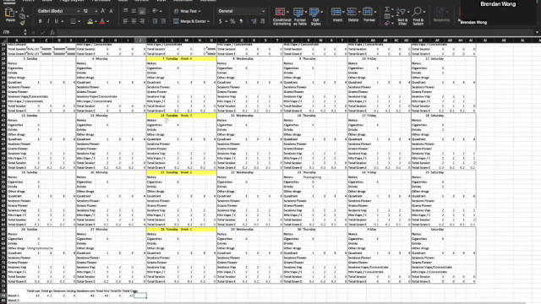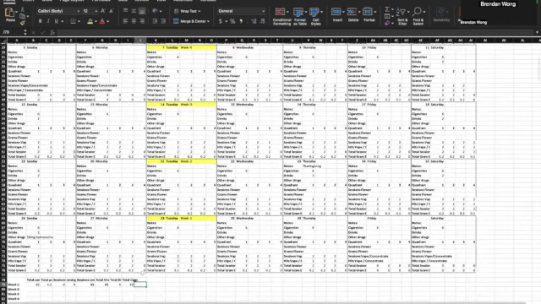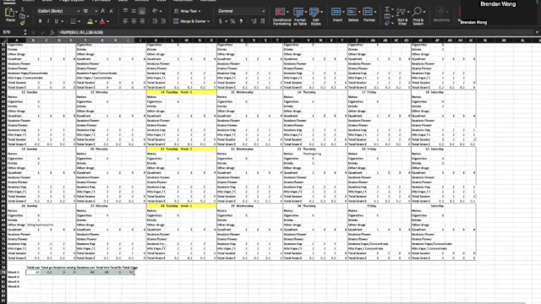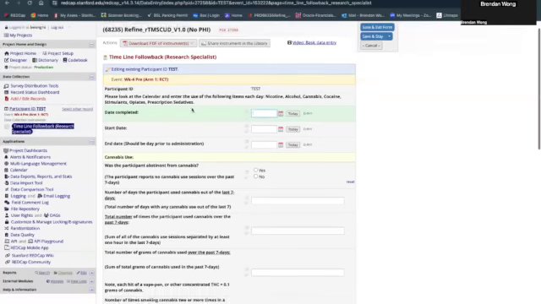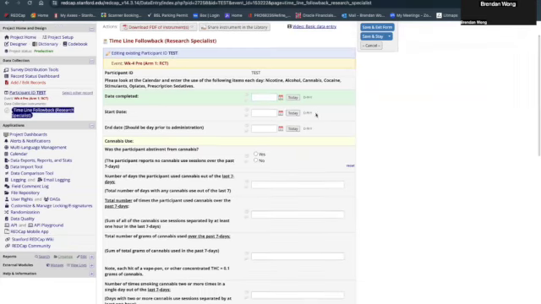But now that we have that summary collected down here, we're able to take this information and add it to the REDCap. So let me go ahead and pause sharing my screen and share with you instead the REDCap portion of it that you would be filling out. This is just a test REDCap here. First off, you would mention the date that you're completing it, which is also the date of the visit that you completed the timeline follow back assessment on. We'll just say that it was completed on the 14th of March.